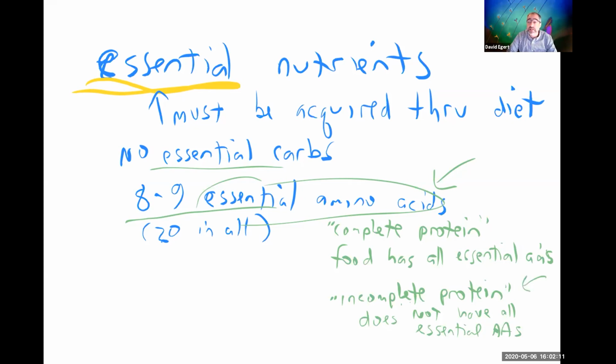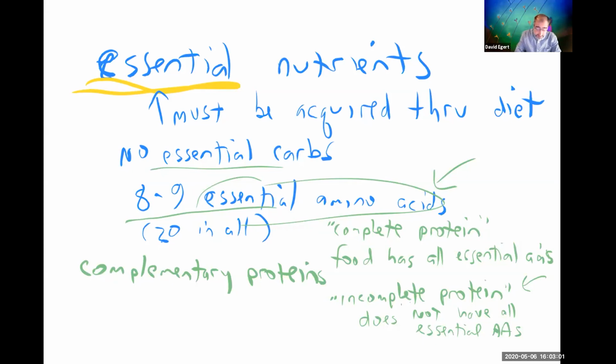Is it possible to be a vegetarian and get all your essential amino acids? Obviously, there's a lot of vegetarians out there that aren't dying. So how does that work? How can you get all your essential amino acids even though most plants are incomplete proteins? You have to pair things like rice and beans. Yeah, exactly. They call them complementary proteins. The rice doesn't have everything you need. The beans don't have everything you need, but the things they're missing are different and they complement each other, and together they give you everything you need.